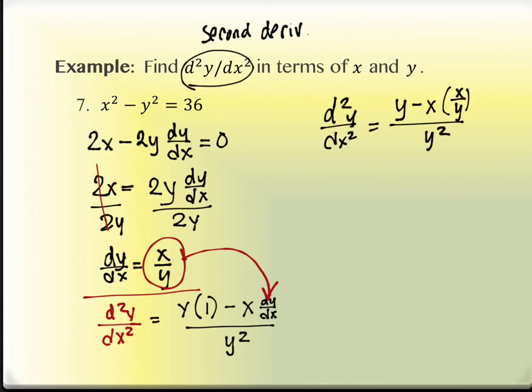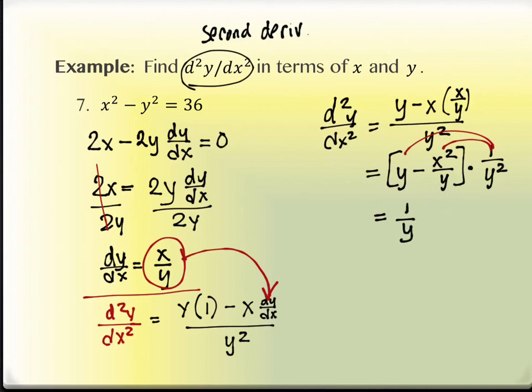So one of the things that you might do is that you might say, okay, well, I'm not going to write division specifically by y. I will rewrite this, all of it, to be, well, this is x squared over y, times 1 over y squared. Right? Write it as multiplication by the reciprocal. And I can distribute it through. So this would give me y times 1 over y squared. What would that be? It would be 1 over y. And then on the next piece, it'll give me x squared over y cubed. Could they be combined into a single fraction? They could. Do I need to? No. It's fine the way that it is.